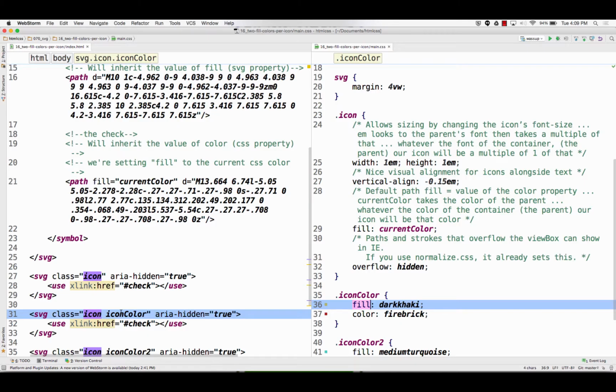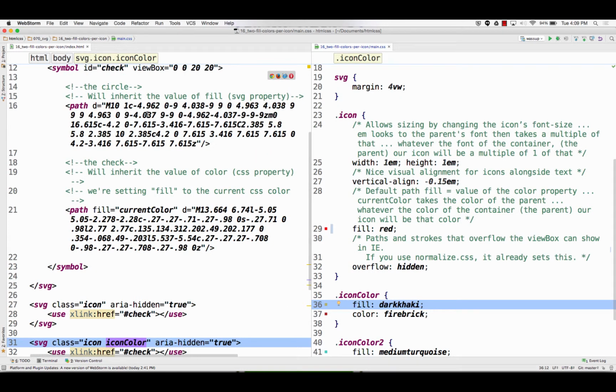Why did that take precedence? Maybe it's a little bit more specific. Like if we'd said here red, what's it do? Nothing. Because we did icon fills red, and we did icon color fill is dark khaki, and then this one has no fill specified, so it should just take on whatever the fill is.